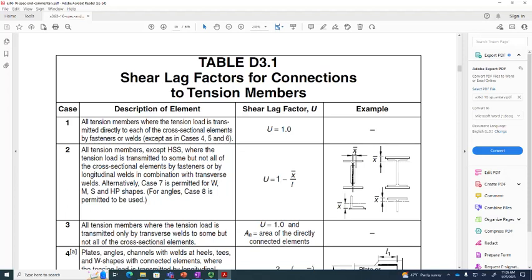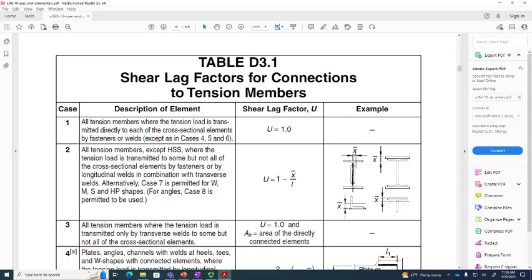You're shaking your head no. Why? It's not the web. There's no bolts through the web. Exactly, right? Only the flanges are connected with fasteners, not the web. So case 1 is out, right? Remember, really the main difference between case 1 and case 2 is case 1 is all of the elements are connected. Case 2 is some of the elements are connected. So are we going to have to consider case 2? You bet. We're definitely going to have to consider case 2.